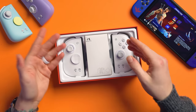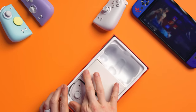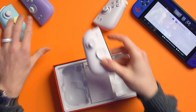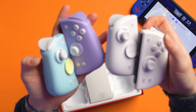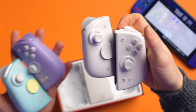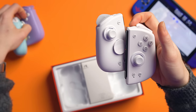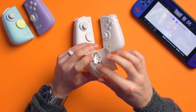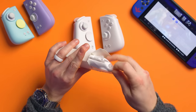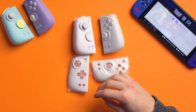Oh, these are beautiful. I love the fact that these are white. They are so premium looking. Now, you might actually prefer the M6S. On the left, we've got the M6S, which is the turquoise and purple kind of color. And then on the right, we've got the M6 HD, which is the white ones. Now, there's another box inside the box. And inside here, if you haven't seen my M6S video, you will see we've got faceplates, which is the same kind of thing as these.